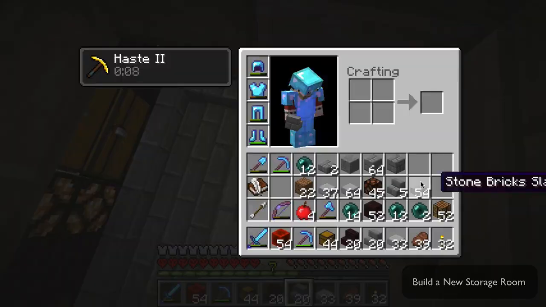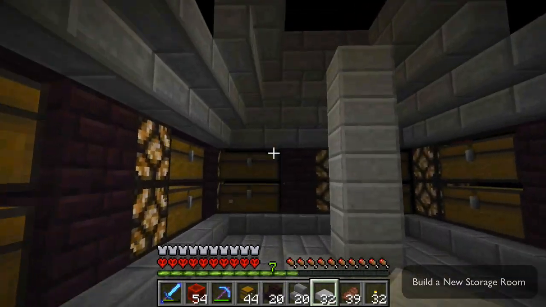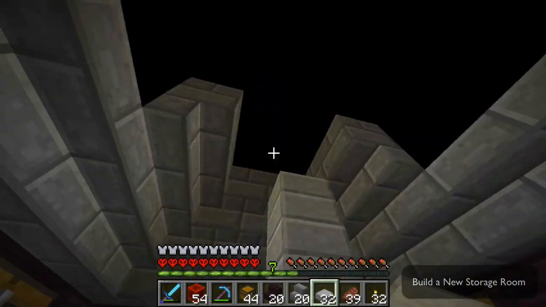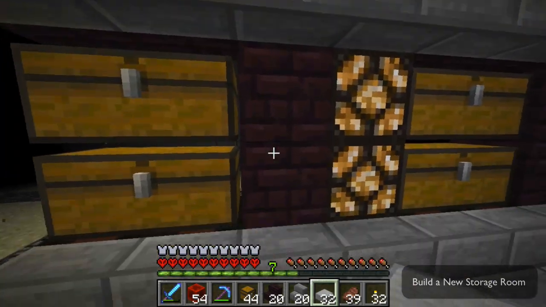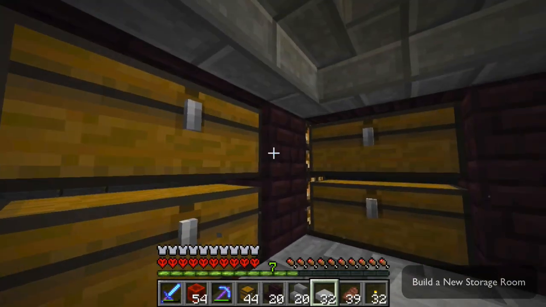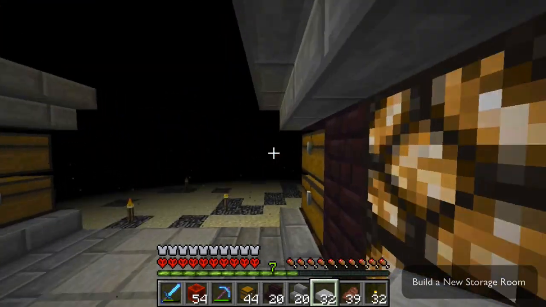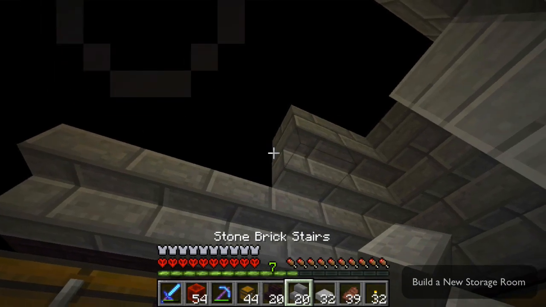And let's go ahead and pop that up like that. So that's more or less how that's going to look. There'll be a ladder coming up there and a ladder coming up there so that you can get up to the next level this way. We'll put item frames there and there and there and there to indicate what's in the chests. And that is what this is all going to look like.